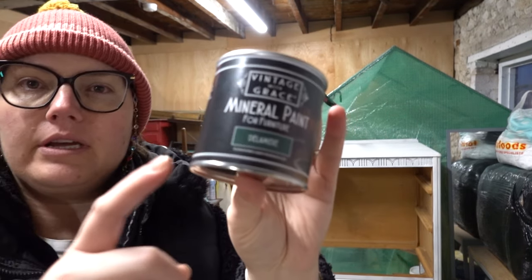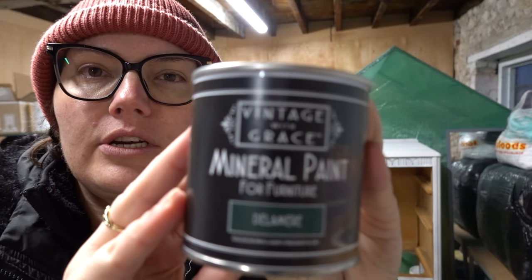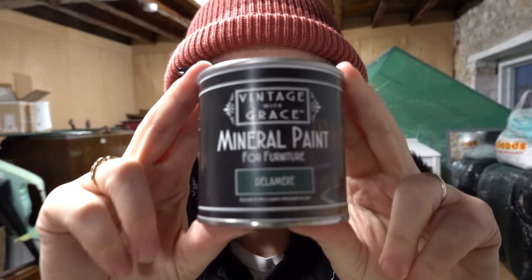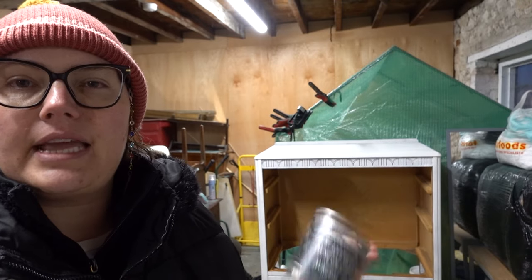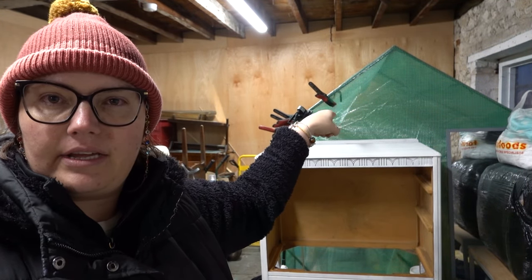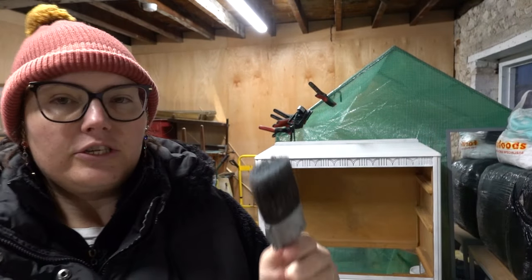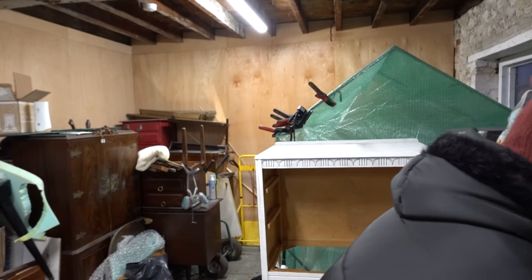So I'm going to use this paint by Vintage, oh come on, no, don't focus on my face. So it's Vintage with Grace mineral paint, and the color is Delamere, which is a lovely deep forest green. So I'm going to paint the outside of the body with that, pop the drawers in, and see how we go. To paint this piece, normally I'd spray it, but I've got something else in the spray tin at the moment. So I'm just going to use my Klingon S50 brush and a roller just to lay it off once I've put that paint on. Let's get going.